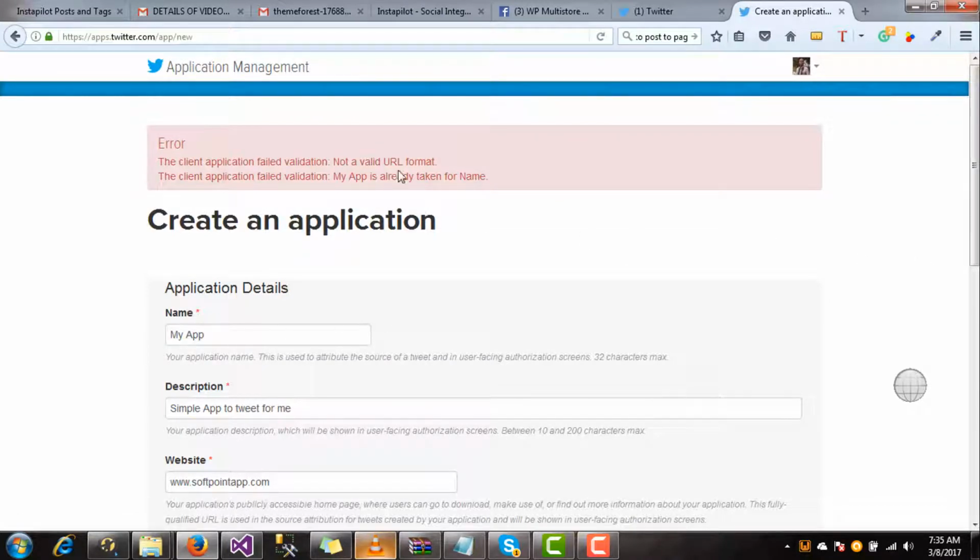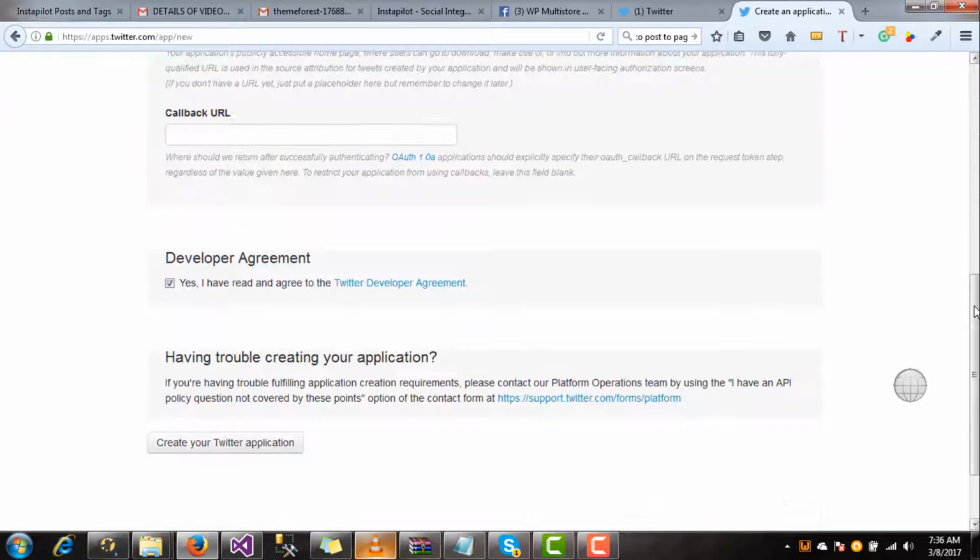Sorry. Okay, my app has already been taken for a name. Let's call it my app 2. Then a valid website should always start with HTTPS, S for secure, or just HTTP.